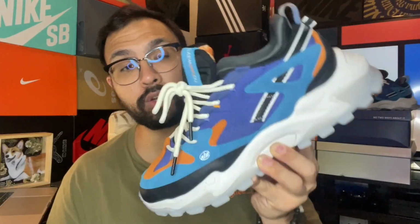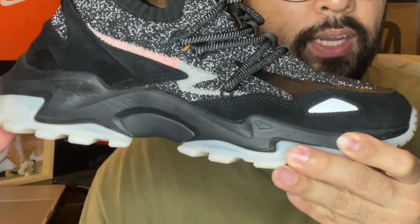This is preferential, of course, and depends on what style you're more attracted to. If you're more into the chunky dad shoe fashion style, the OG NOTWOWAYS silhouette would be perfect for you. If you like a more sharp, sleek, and dart-like shoe, of course, their Arrow silhouettes are the way to go, as seen in these After Darks. Although to be fair, the Arrows still seem to be in the realm of the chunky dad shoe vibe because of how thick the midsole is, but of course there's still an obvious difference in aesthetics.